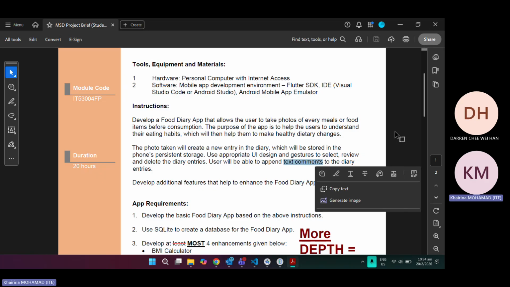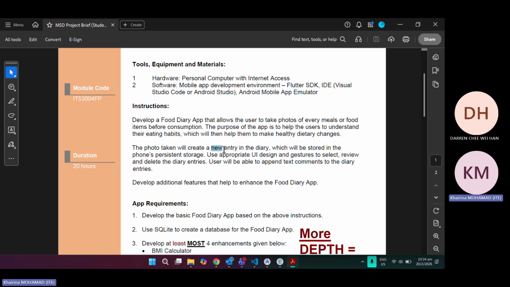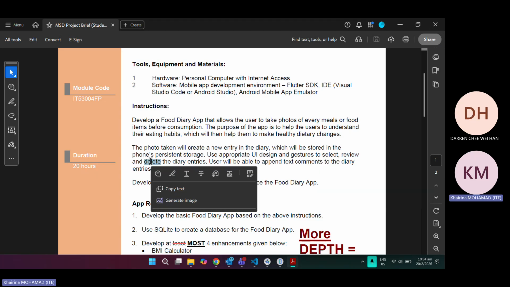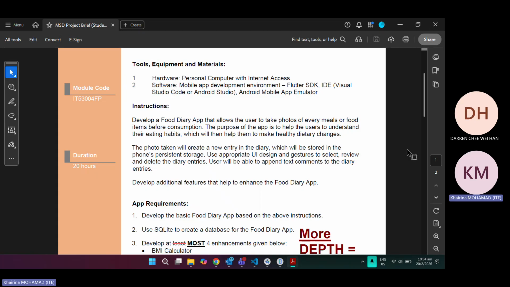It should be able to view the entries, add new entries, review, which means edit, and also delete. So your CRUD: create, read, update, delete. So that is the mandatory requirements.